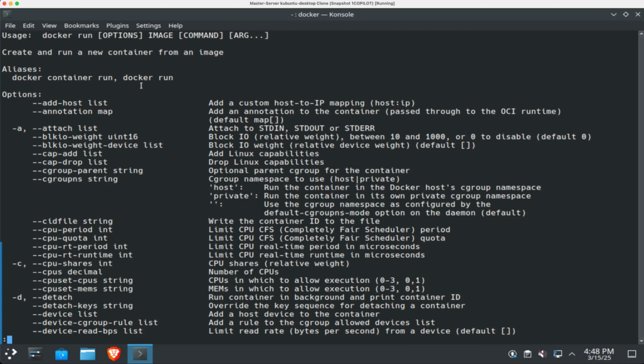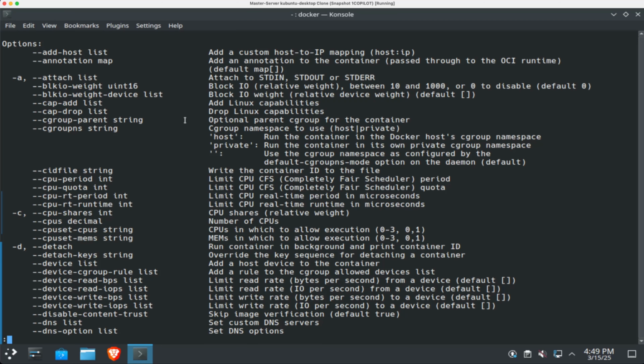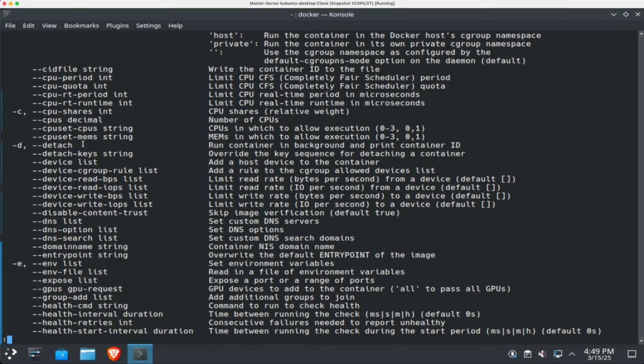Docker run and the image, and the same you can see in usage, docker run and the image, the rest everything is optional, right? So we have done that, but still the container got exited. We want our container to be running, not exited, right?